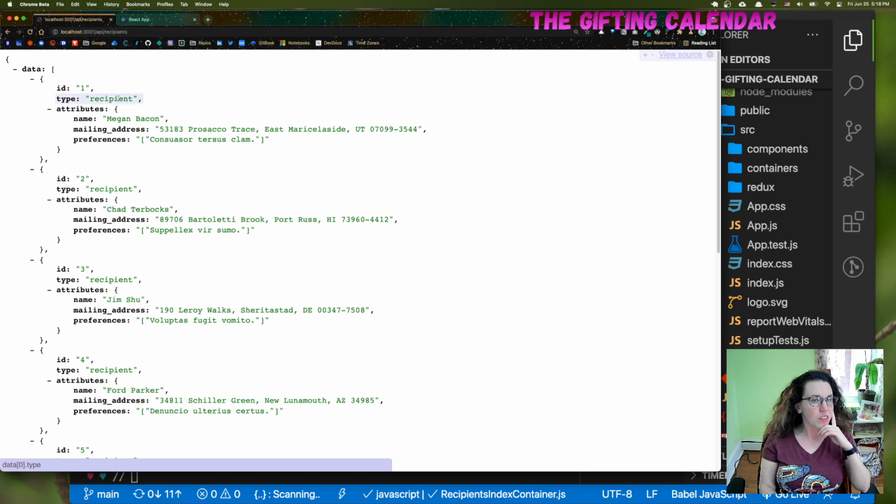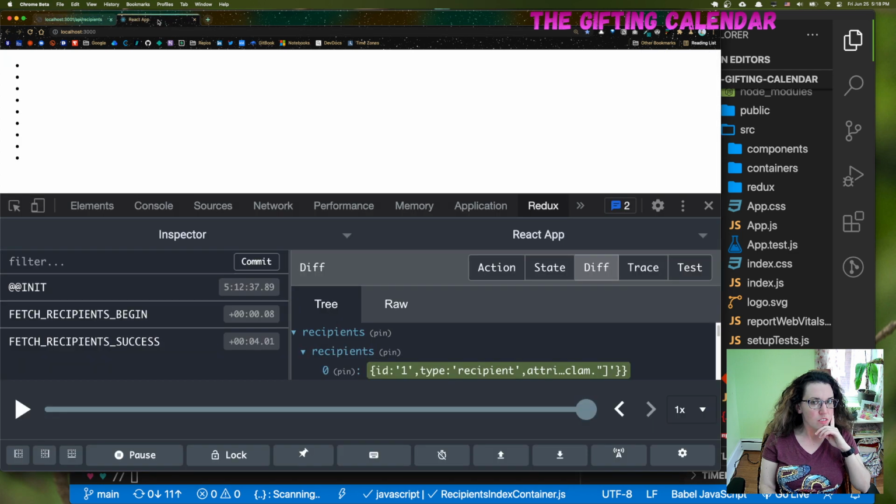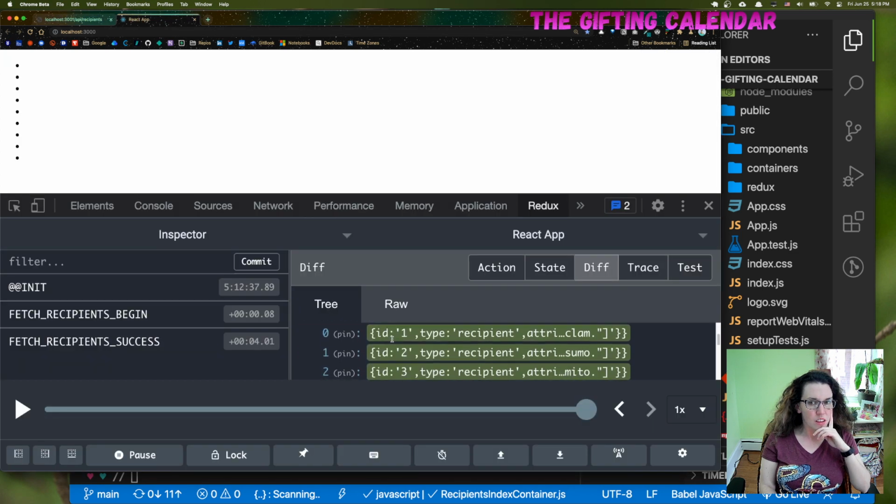Because when this is going in, it's coming in like this to the state.